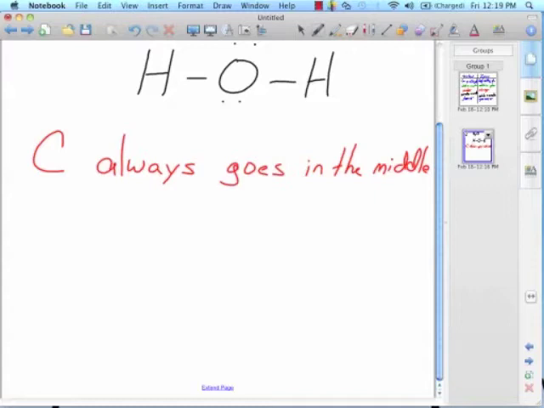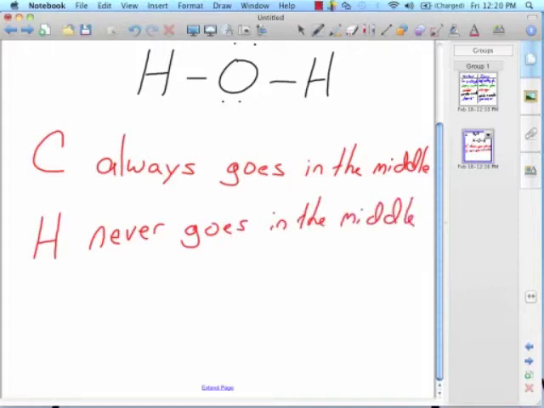How about this one? Hydrogen never goes in the middle. The one in the middle needs to have lots of places to make bonds. Hydrogen, being in the first energy level and already having one electron, can only make how many bonds? One. Can only make one bond. So is that good to have in the middle? No, you can't branch off of it. Carbon, on the other hand, can make 4 bonds. So that seems like something that would be happy right there in the middle, right? So carbon always goes in the middle. Hydrogen never goes in the middle.